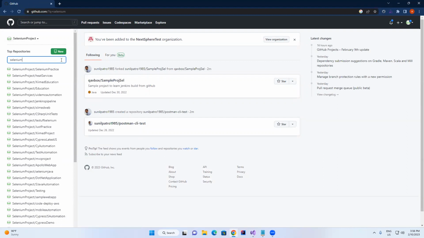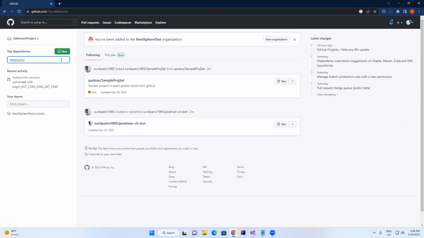Selenium UI test, I can't see here. I think I'm pointing to the wrong one. Might be.